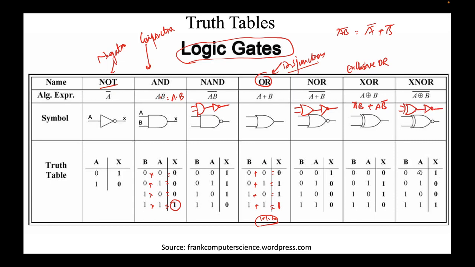Again, I repeat myself, truth table is nothing. You put every possible combination of inputs and based on these inputs you find out the output. This is what is known as truth table. And these are some very basic logic gates which you will see repeating all the time. In these, NOT, AND, OR, NAND or NOR are most exclusively used. So that's this. Now, can someone tell me what is a universal gate?